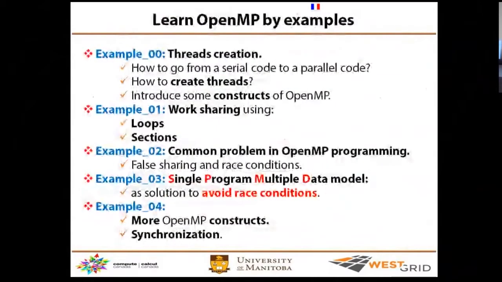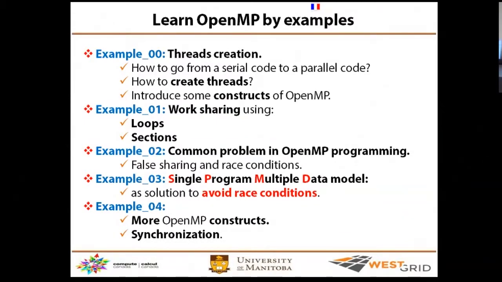Now, during this session, we will learn how to use OpenMP by simple examples. For the first 2 examples, I will just use a simple program that prints a statement, hello world. Using this program, we'll learn how to go from serial code to parallel code. We'll learn how to create threads, and I will introduce some constructs of OpenMP. I will also use the same program to introduce loops and sections.